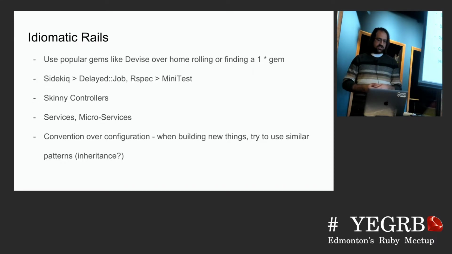And then the last one is convention over configuration, which we talked about a little bit. I think if you're building a really big Rails app, you should follow similar patterns to what Rails does. Rails has ActiveRecord that all of your models should be inheriting from. All of your controllers are inheriting from ActionController. So inheritance is a really strongly used pattern in Rails. I would say that trying to build things in a similar way, where you have a base that's very extensible, is a very high level Rails idiom.